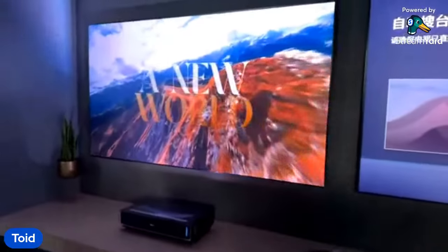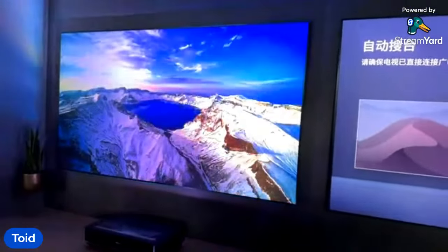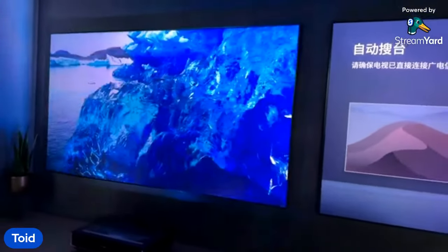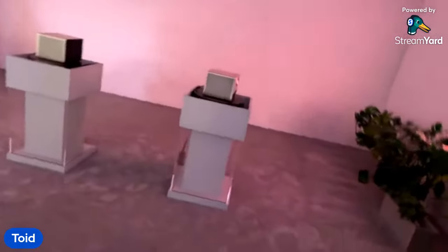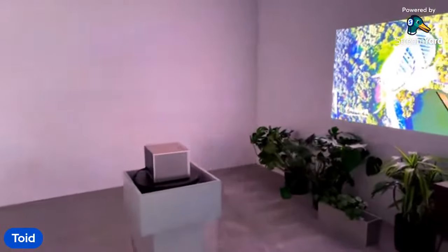Now, these are a new screen by Hisense that's an ultra contrast screen, which is another really cool screen that they have coming out. We talked about it. It actually has a new technology on it. It's a Fresnel screen, but it has a black backing on it of some kind that's supposed to actually give it more contrast. Like I said, I talked a little bit to a gentleman that showed it yesterday, but unfortunately, I didn't get a lot of information on it. There was a little bit of language.